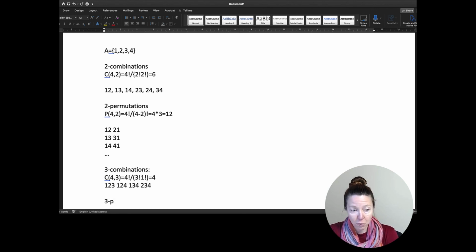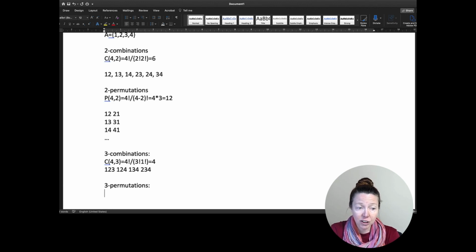And the reason that I wanted to show you this is if I then ask you for the 3 permutations, I said that a good way to find this, obviously we can do the calculation, and I will just for good measure. P(4,3) is 4 factorial divided by 1 factorial, 4 minus 3 factorial.